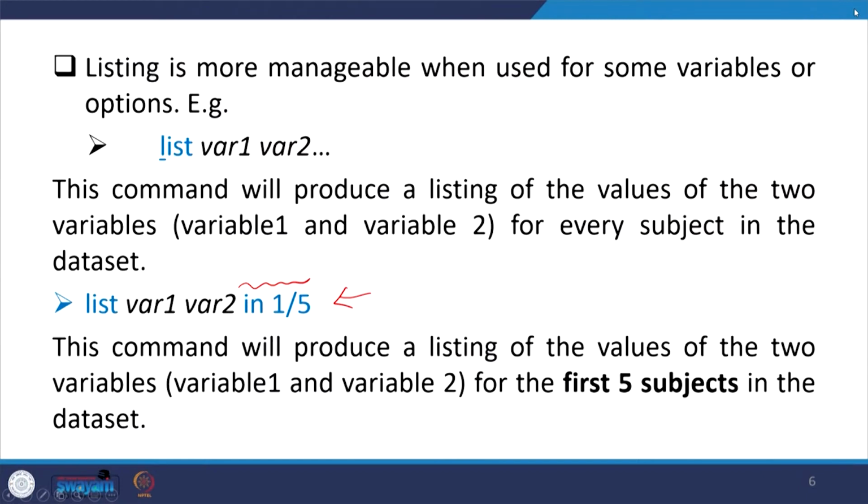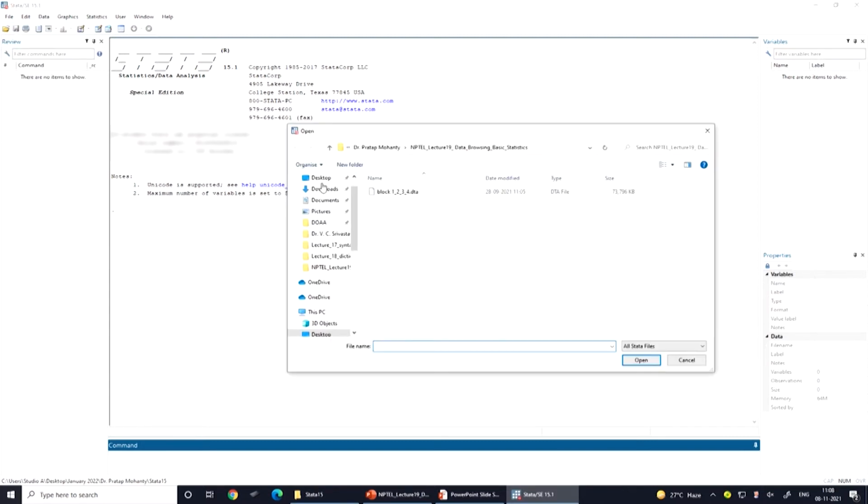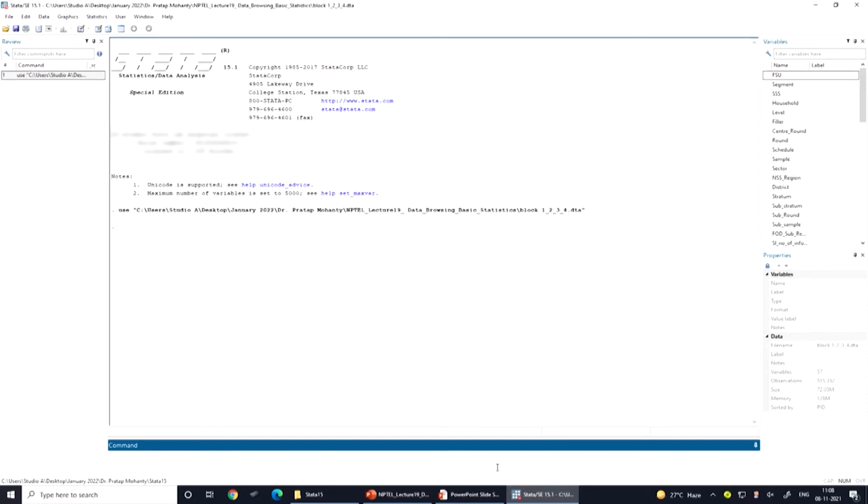Once again we have to open that. So now we will load the data here. This is sample data, not exactly the data you will be working with. Now, the variable we can list, list the variable name in 1:5.